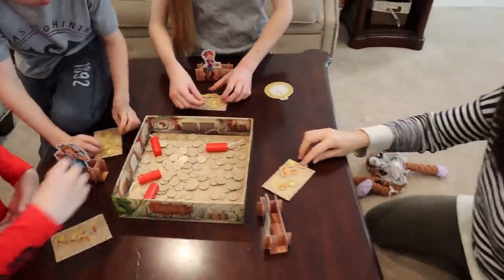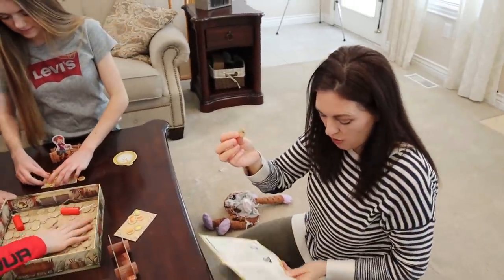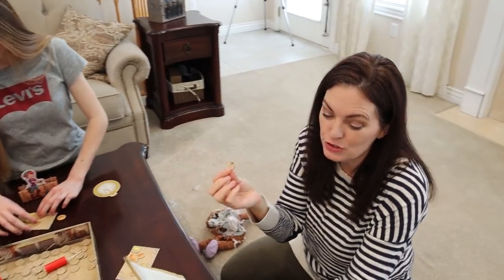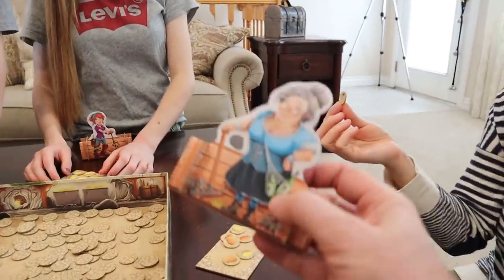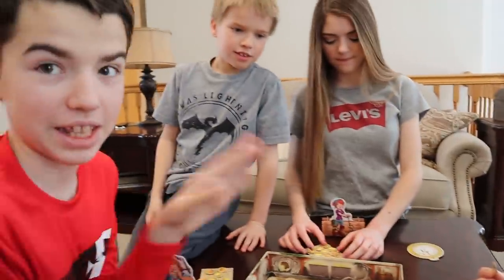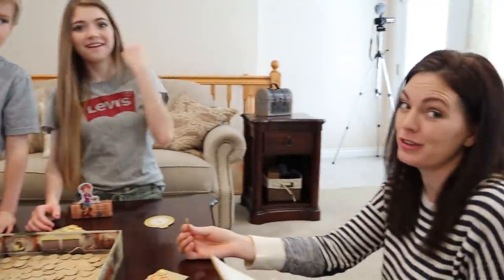Now I found a revolver. Oh. So I have to read because I don't know what this does. It says, in the scramble for the gold nuggets, you clashed with another gold prospector. Oh no, Mom. You challenged the player of your choice to a duel. So Granny gets to duel one of these others. Hey, don't mess with Grandma. She's a good cook in the kitchen.